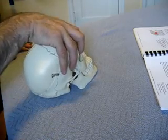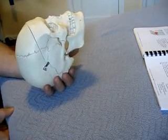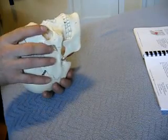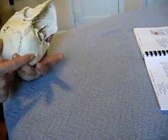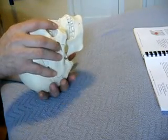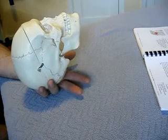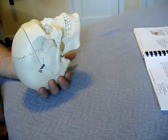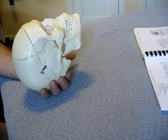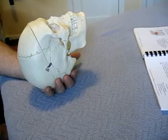Before we start with this technique, we'll first need to adjust our sensitivity just a little bit. We can do that by palpating craniosacral motility. Take the EOP — this bump here — and place it into these knuckles on your hand so that the person's head rests on your hand, your fingertips are on the lateral angle of the occiput, and your thumb pad is on the other lateral angle of the occiput. Settle in and feel for craniosacral motility.